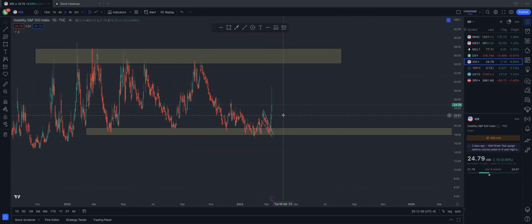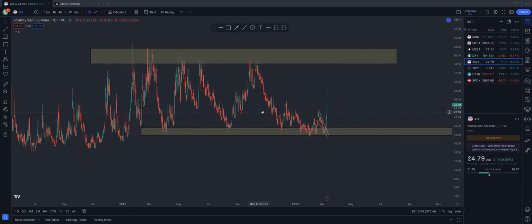Like you'll see triangles, falling wedges, a lot of inverse head and shoulders, double tops, all those different chart patterns. You're going to see those a lot in the VIX. So that's something to pay attention to in terms of the VIX, things to look for when trying to find complements to your trades. The VIX, you would be looking for chart patterns, and then supply and demand, and it typically trades within a range.